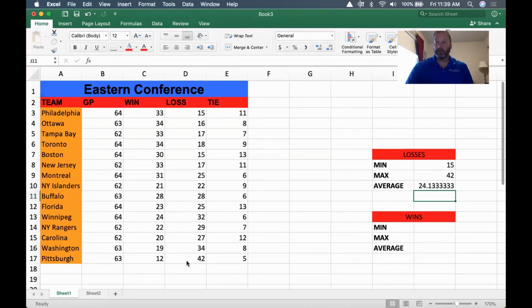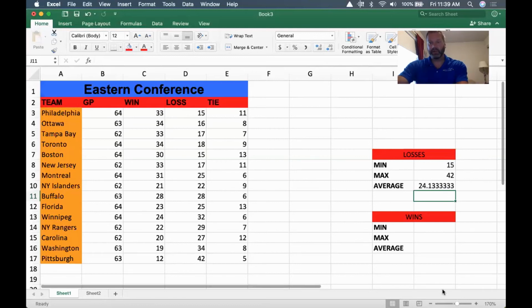Okay, the next question that people usually have for me at this point is, well, those numbers are great, but that's useless. 15, well, what team was that? 42, what team was that? Awesome questions to ask. In the fundamental side of Excel, we have our data and we have our equations like this.